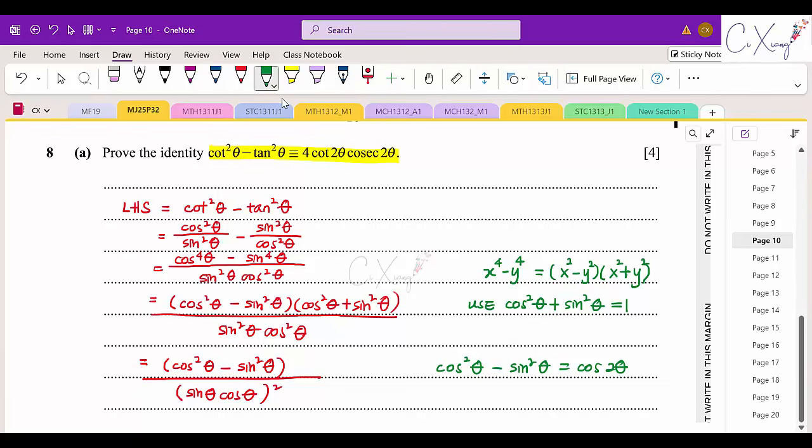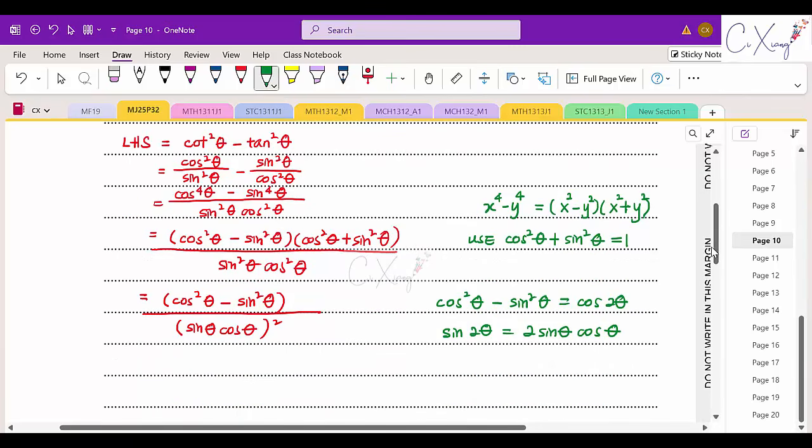So this is one of the identities. If you are not sure how to memorize it, then maybe you can refer to the formula booklet. But of course, if you refer to the formula booklet, sometimes you need a little bit longer time to check which one you should use. So for cos square minus sine square, I know that it is cos 2 theta. Then how about sine and cos? I have one formula for sine 2 theta: sine 2 theta equals 2 sine theta cos theta.